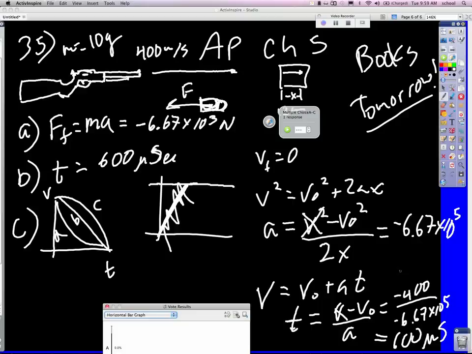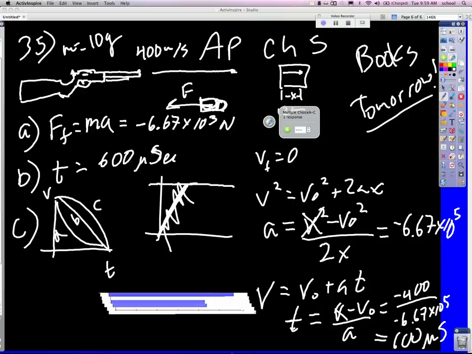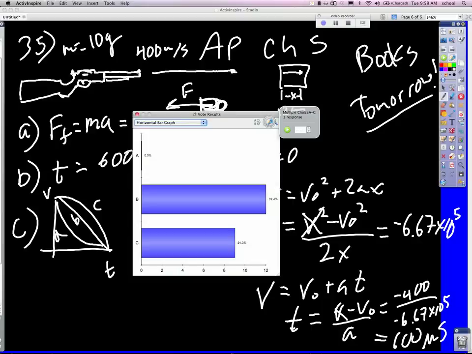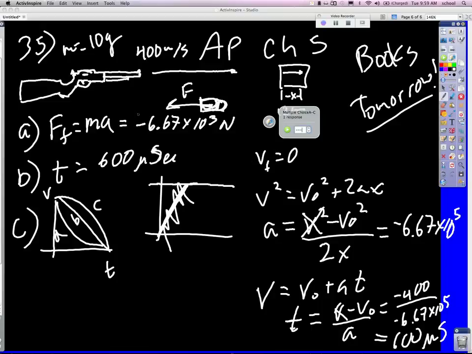So when this thing got fired, acceleration was exerted on the bullet. In reality, this acceleration is probably like this, because as the volume of the explosion inside becomes greater, the force exerted by the gas becomes less. Whatever, don't worry about it. Do you get the two lines? Okay.